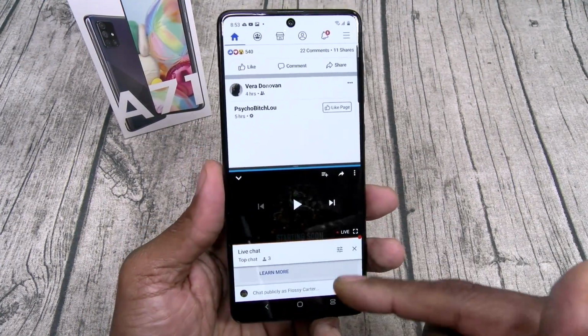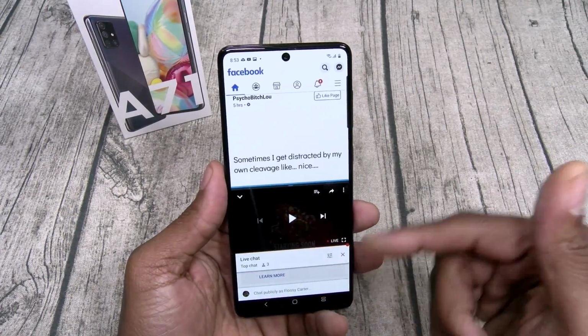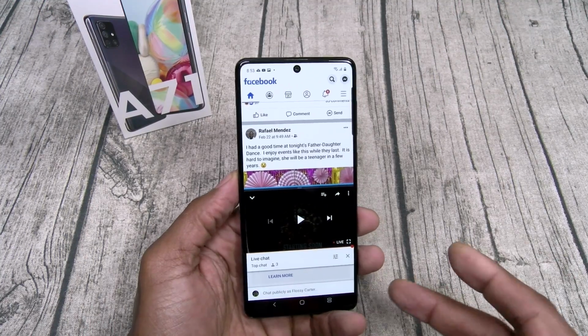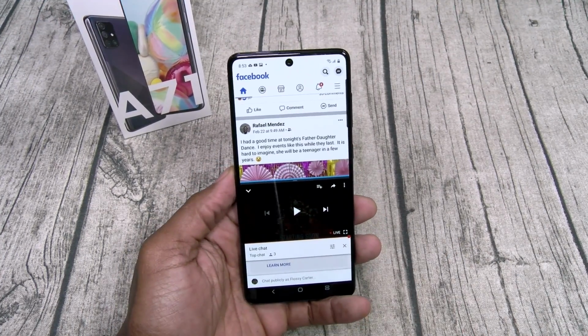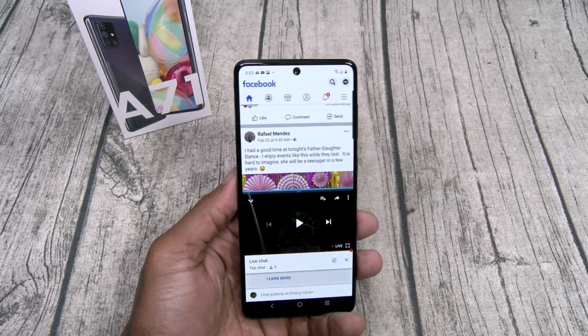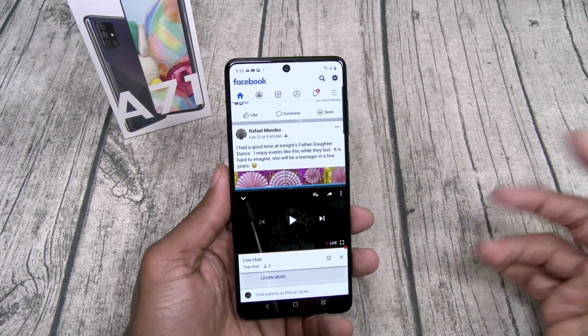So it's the same thing. You can have this YouTube video on the bottom. You don't have to be looking at the screen, and you can be scrolling on Facebook. But every now and then, when the person says something, you look down, you can watch the video. Split screen multitasking is not a gimmick. Okay, I can be on Amazon and I can be on Twitter at the same time.